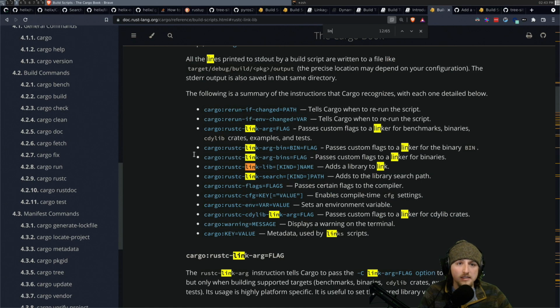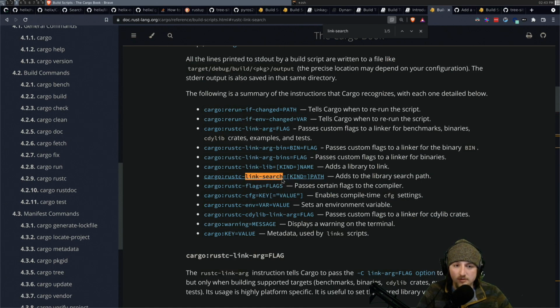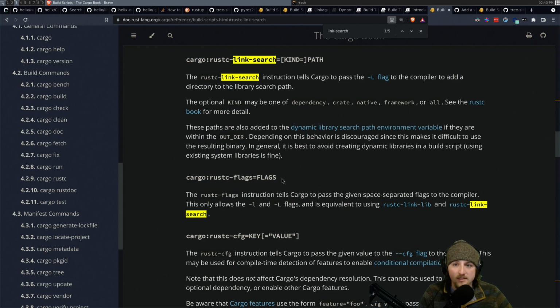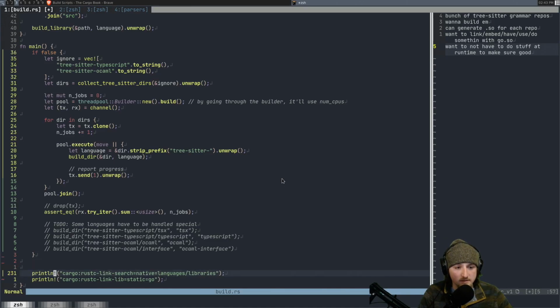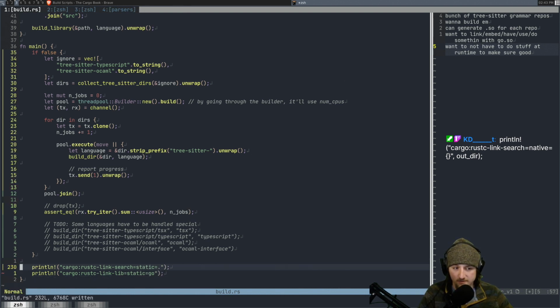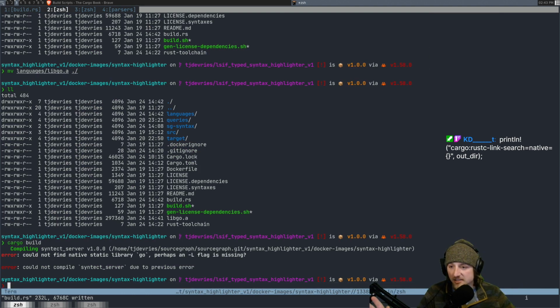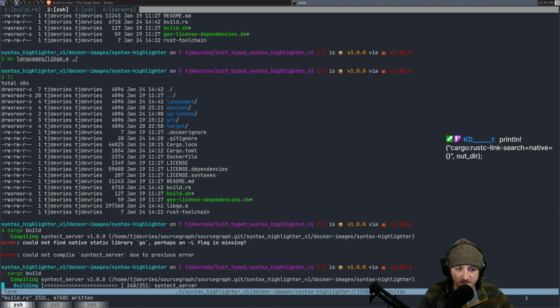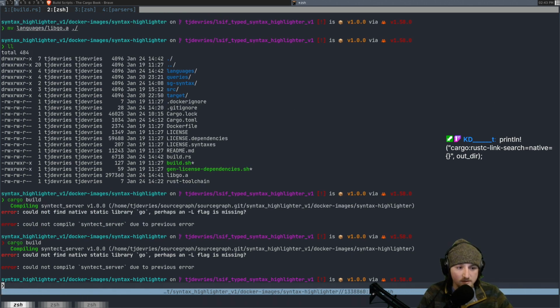So link search kind equals path. So can I say static equals dot? Something like this, right? I'm just putting it in the current directory right now. I'm not actually building anything. I just literally copied it over.